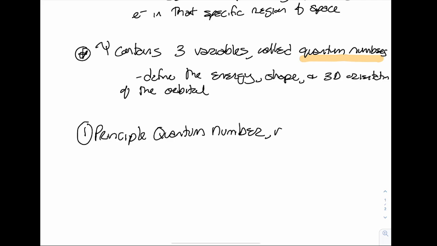And we've actually already used this one. Our abbreviation for our principal quantum number is a lowercase n. And n is going to define the orbital's energy, and then essentially its size, its extension into space. Remember, if the electron is closer to the nucleus, it's lower in energy. If it's further from the nucleus, it's higher in energy. So the more it extends into space, the higher its energy. The less it extends into space, the lower its energy. So when we define its energy, we're also defining its size here. So my principal quantum number n defines the extension into space of the orbital.